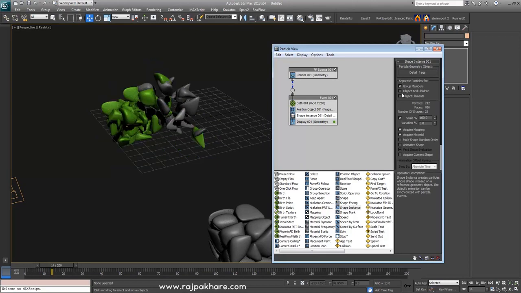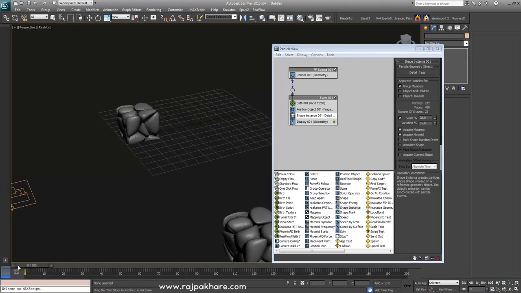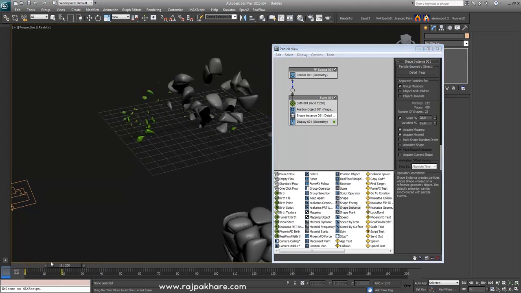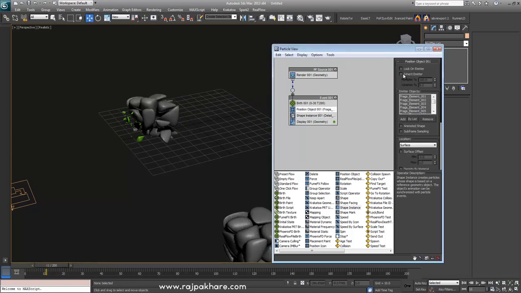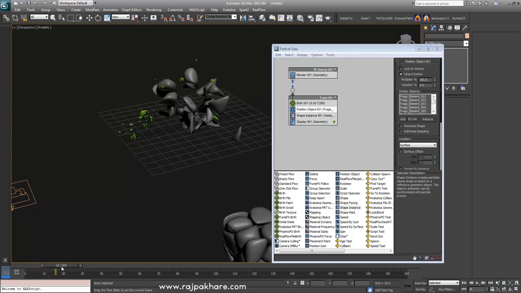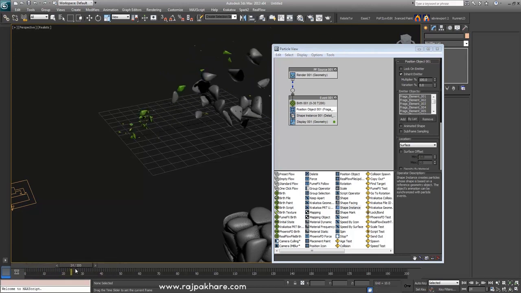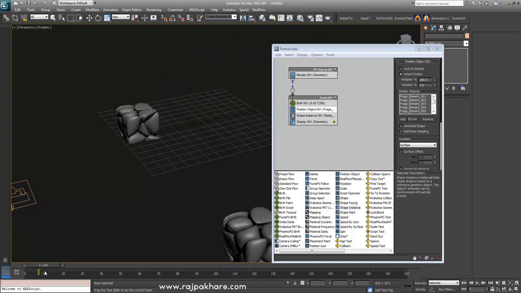So tick mark on group members and then play with the scale a little bit. Alright, then tick mark inherit emitter. So it's going to inherit the motion of the parent.